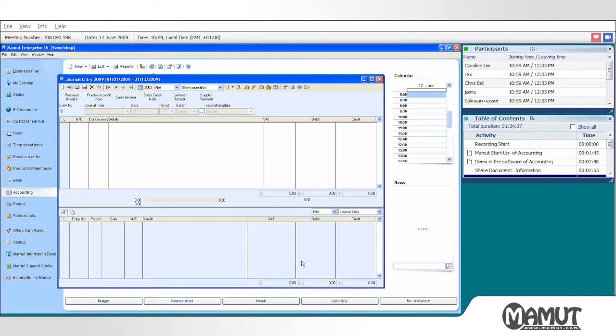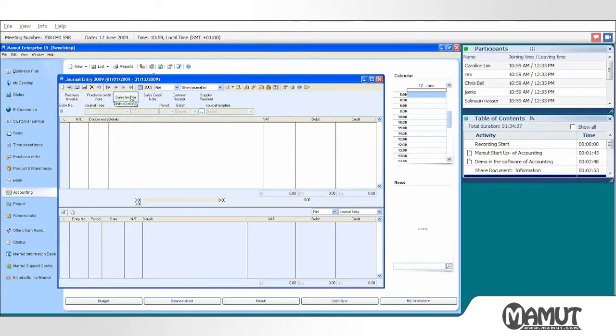Remember, once you've actually posted it to the ledger, you cannot make changes to it or delete it, so you need to make sure that it is correct. So using this method of the double screen, where it transfers it to the bottom, you double check it, you then transfer it to the ledger, works quite nicely.